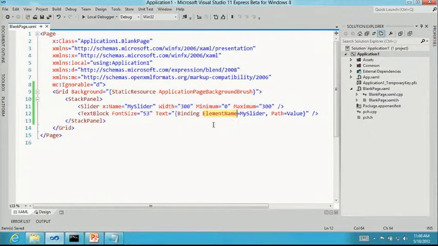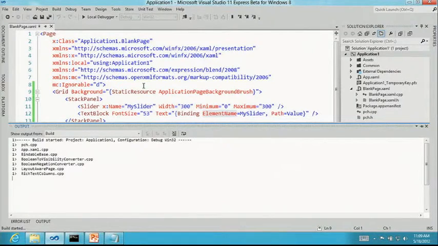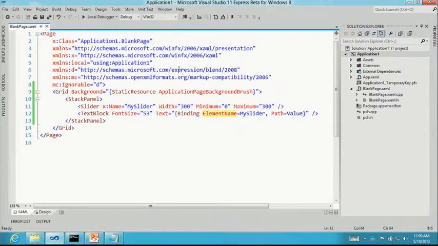Now this is a simple example of a slider, but you could think of a more advanced one as a master detail, where the list box is my list of customers, and then I have a detail view that's going to show the detail of those customers. So my detail view could say, hey, you're going to get your information from the selected item of that list box, and that data context will now transfer and flow over here. But if this is able to run, we can just see a very simple example. So I've got my slider, I've written no code, and I'm just using declarative binding, and you can see that the UI changes. Again, a very simple example, but it's able to work correctly.